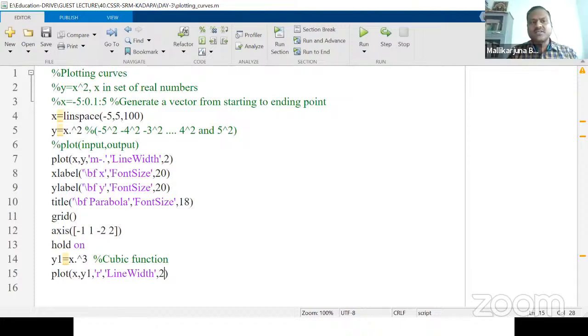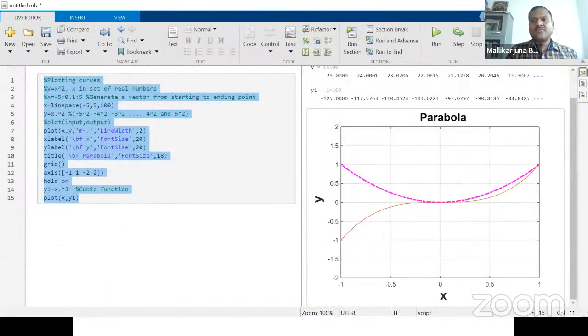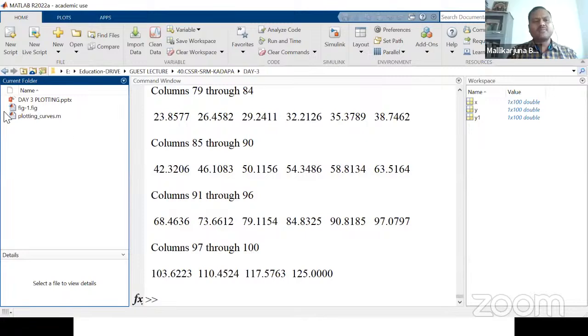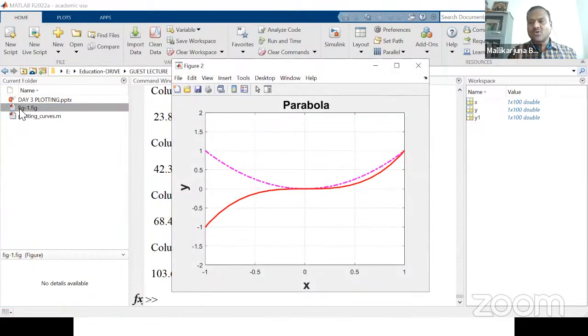Even if you close these, if you go to the folder, you can see this is the folder. You can observe the current folder on the left side in the main MATLAB command window. Beside that, the current folder is there. You can see here figure 1. You can open it without running the code. You can open the same figure.